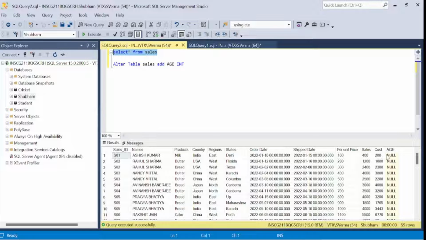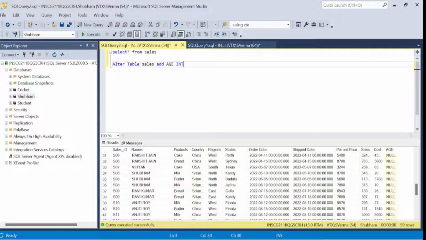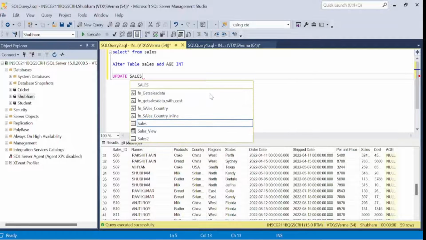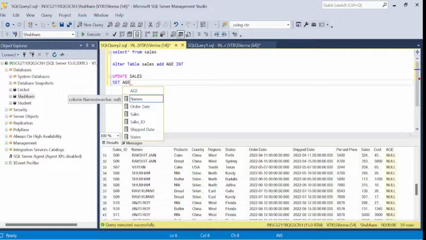So let's quickly take one example. Suppose guys, I want to enter this age under this Shubham record. So we can use the update command and where clause and we can easily fill the age in front of the Shubham record. So let me quickly write this query. Firstly I will use the update command and here we need to define the table name. So our table name is sales. And now I will use one keyword, which is set. Under this keyword we need to enter the column name as well as the value which you want to enter. So my column name is age. And under the age column guys, I want to write a value, let's say 29.